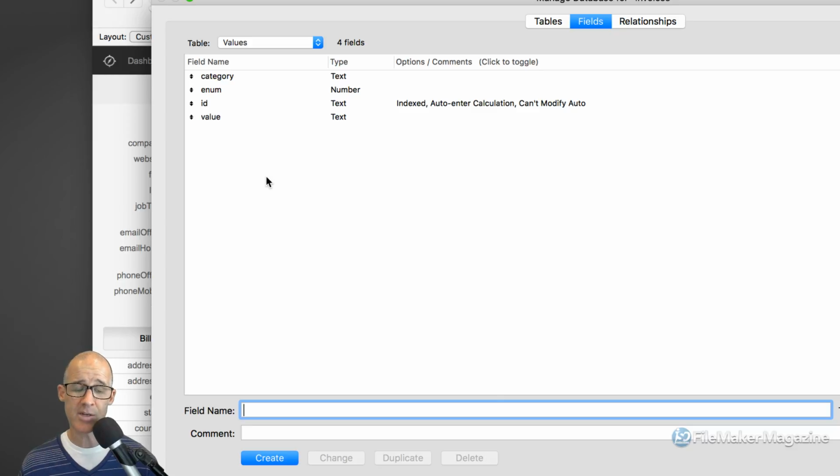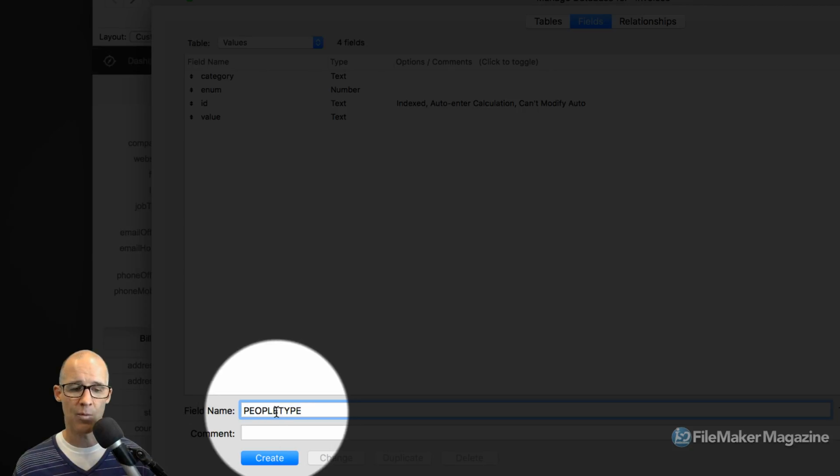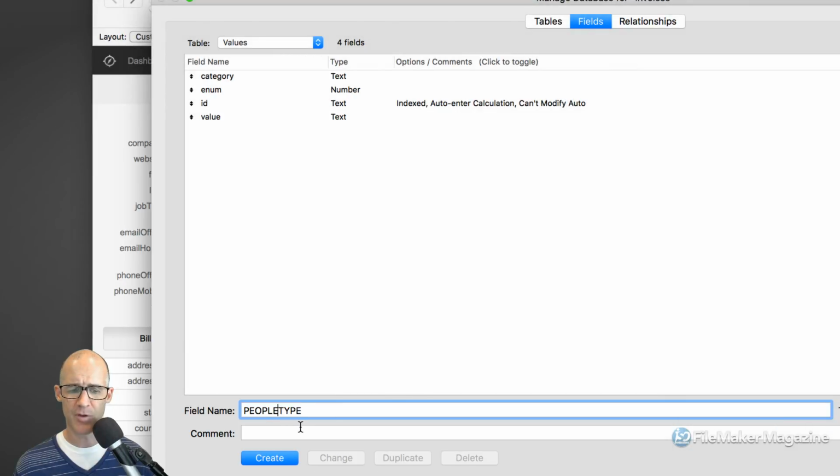Now, there's 2 ways that you can do this. Because in the way that I name things in FileMaker, a constant is something that isn't going to change, which is pretty much the same thing as a global, I'm going to name this in all caps, and I'm going to call it something like people type. You can see that right down there. And if you like to, you can put in the underscore so that it makes sense.